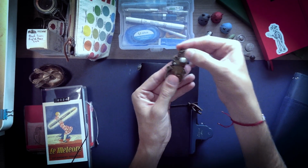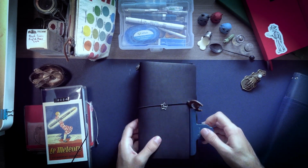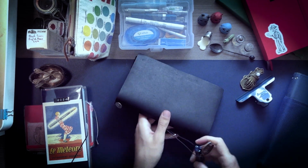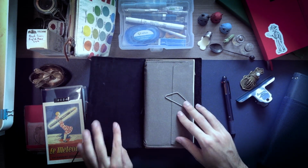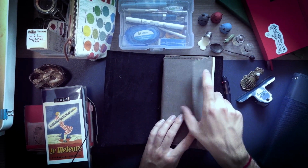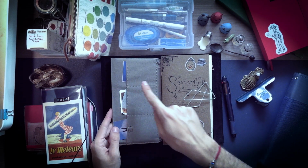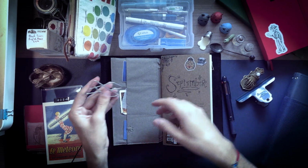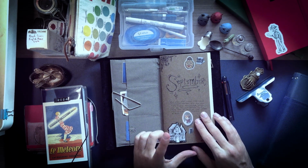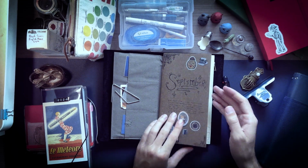Look at this clip. My friend Grace got this for me for my birthday last year. I love clips on my notebooks. So I'm going to show you currently what my setup is. I have a Moterm cover that I just put stickers in, little pockets for more goodies and whatnot. One of these butterfly paper clips. I think that's what they're called, butterfly paper clips. And this is my journal for September. I just did this one yesterday. Did all the cover decorations and stuff.